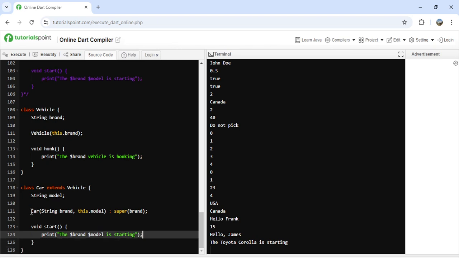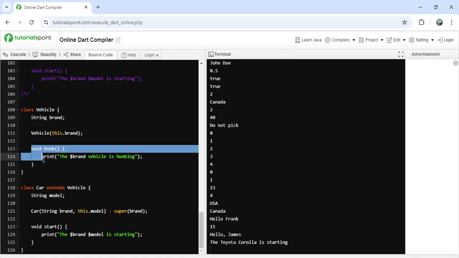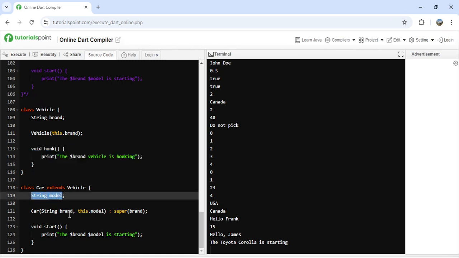So let me explain all of this before we actually execute it. So this is a class vehicle, and it has a property brand, and when you initiate the vehicle, it's going to set the brand, and we have a function void that says, hey, the brand vehicle is honking, right? So when we say class car extends vehicle, you're saying that this car extends the vehicle, is inheriting properties of the vehicle, and it's going to have its own model, right? But now the brand of the car wasn't specified. It's not going to be specified when we're creating a class.